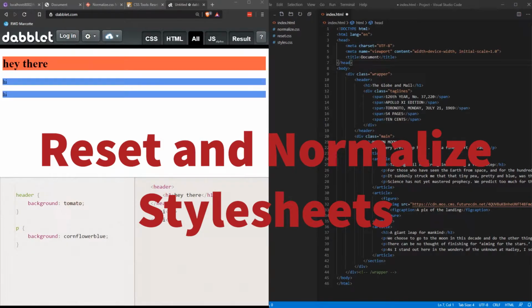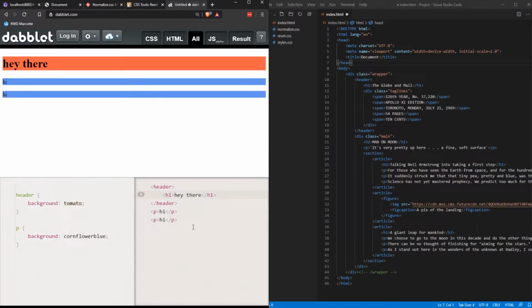Hey everyone, I want to talk a little bit about the idea of a reset style sheet. So when I'm doing these videos, I'm sure you've heard me say a lot of times, oh, I don't like how the browser added this here, or the browser does this by default, or the browser adds some kind of styling. I don't like when it does that, and so there's a way to get rid of it.